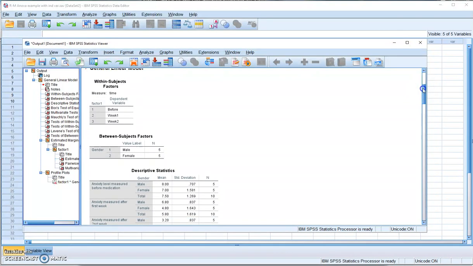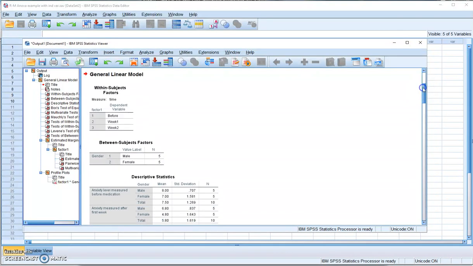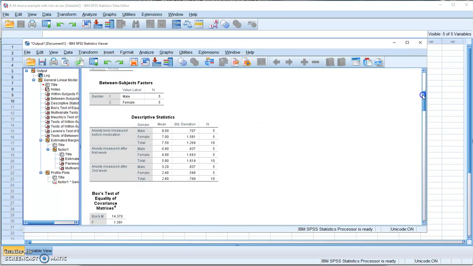The first couple tables are pretty simple. The first one just tell you you have, for the dependent variable, 3 repeated trials. And for the independent variable gender, you have 5 male and 5 females. And for each of the repeated measures, separate by male and female, your independent variable, you have the mean and the standard deviation and number of observations within that group.